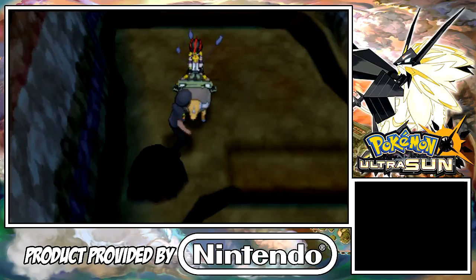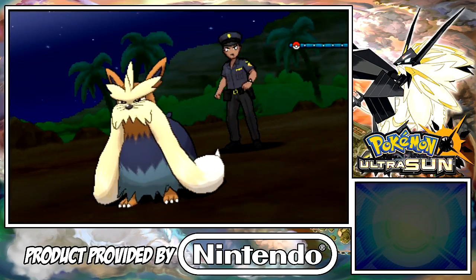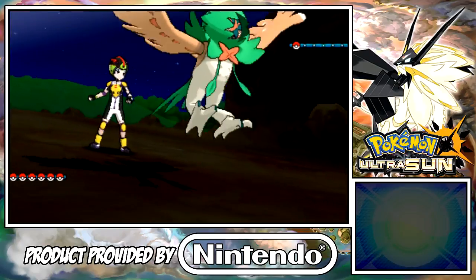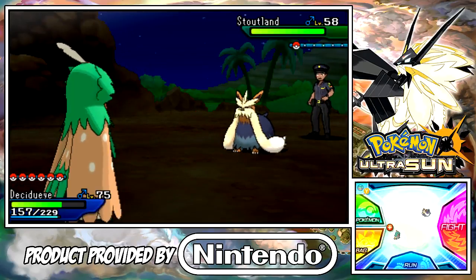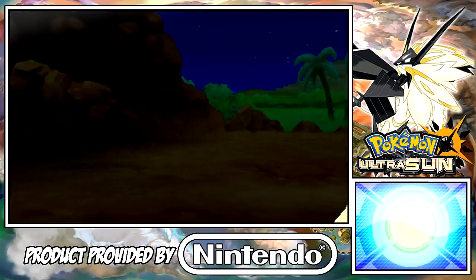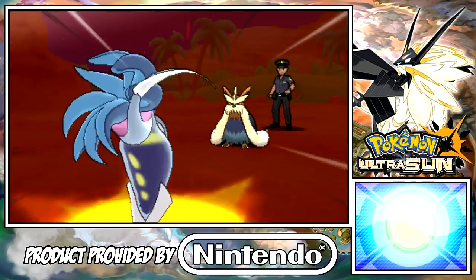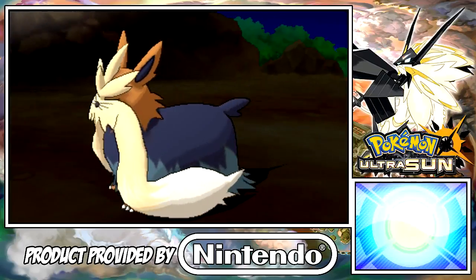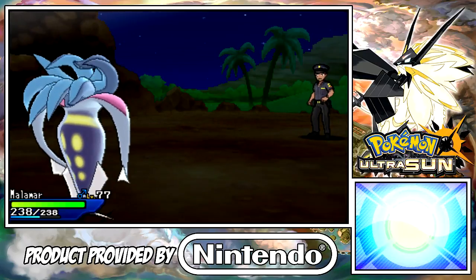What are you looking for, yo? That sounds like Team Skull, doesn't it? In a way, it does. What brings you around here, officer? Police officer sheriff. Never mind. Looks like he brings out a Stoutland. And its attack drops due to intimidate. Alright, the Leaf Blade can actually help. Wow. How unfair. You know, that was not the best strategy. You know what? You deserve at least this. Get smacked with a superpower. Goodbye. Nice, Decidueye leveled up to 76. And Toucan leveled up to 77. Are you for real, yo? I am for real, good sir. We did our best.